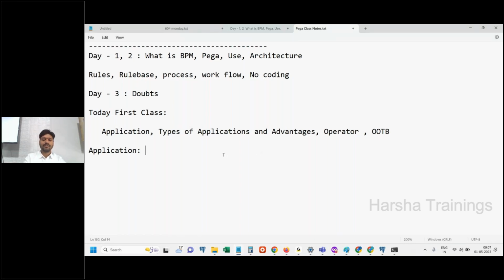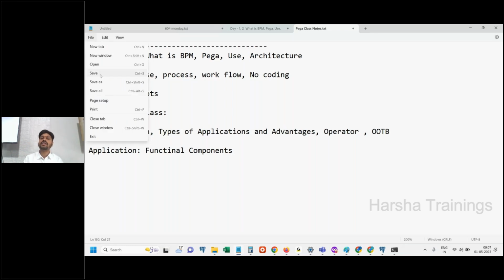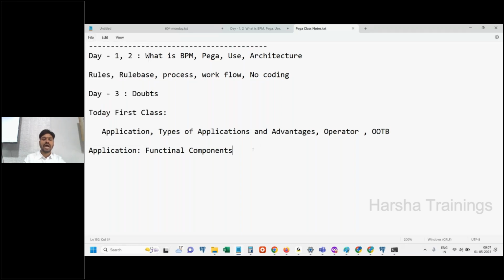An application contains functionalities, or functional components. An application is a collection of different functional components. For example, because you will easily understand, I always mention the Amazon application. Amazon, the e-commerce application for product purchase, right? What are the different functional components that you come across in the Amazon application? Just tell me, high level enough.